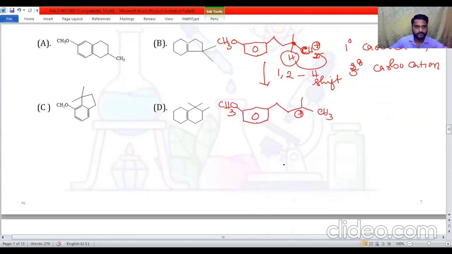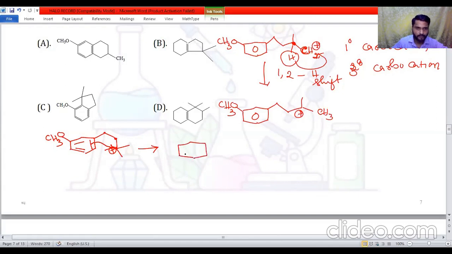I'll rotate this structure like this. Benzene ring. Let me write it in terms of double bond, single bond, then OCH3 attached, then carbon 1, carbon 2, carbon 3, attach the methyl and positive charge. Benzene is electron rich. It can attack. Benzene can attack the electrophile. The electrophile is positively charged. It can form a new bond between benzene and that carbocation. So I can write now.